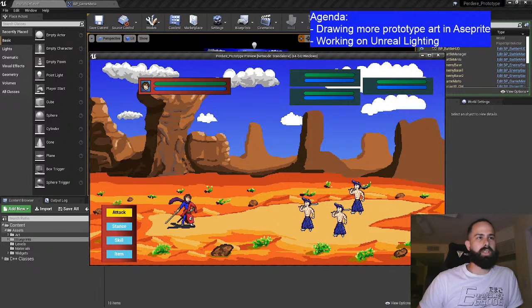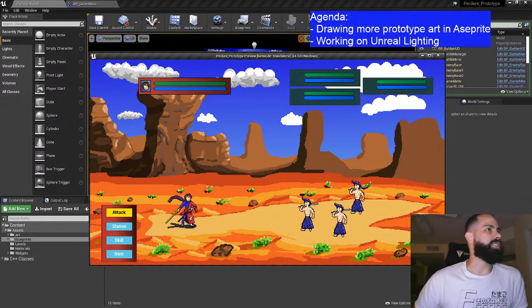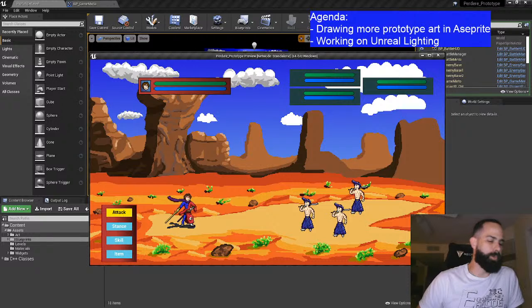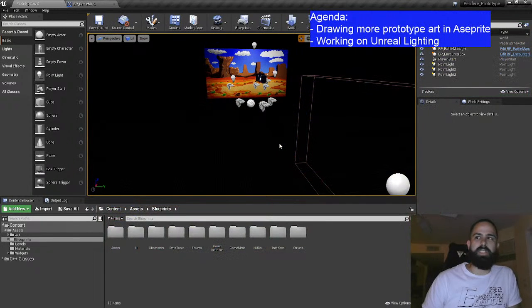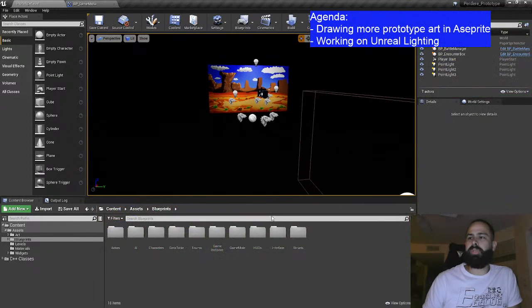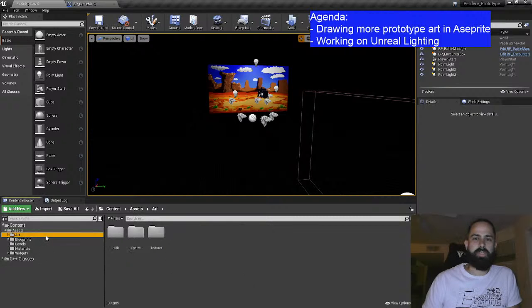So I may want to look up Octopath Traveler, because Octopath Traveler is definitely a game that was using sprites, but in a modern engine and with a modern look and feel. I want to say they kind of have this filter on, but I could be wrong. So yeah, that's what's going on with lighting and Paper 2D and Unreal. All right, so let's get our new sprites loaded.